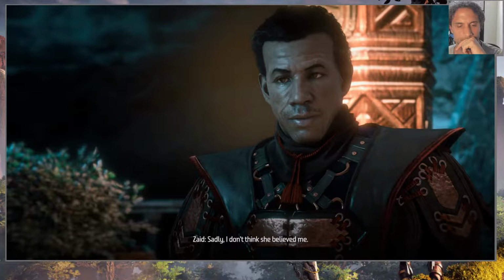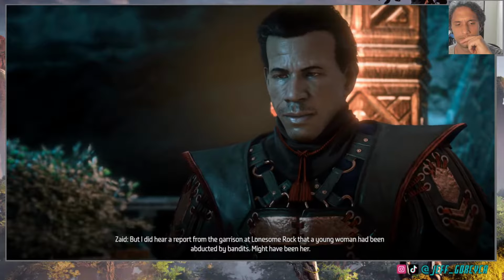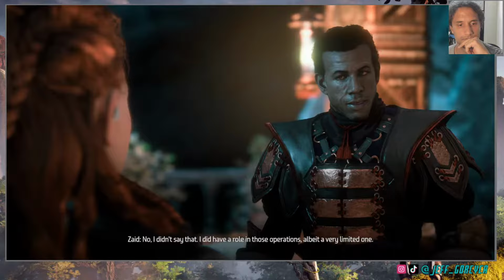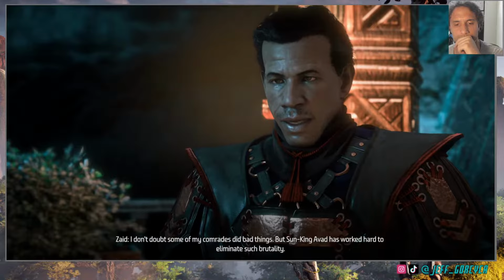Where is Nakoa now? I don't know exactly. She left raving that she would find a way to bring me down. But I did hear a report from the garrison at Lonesome Rock that a young woman had been abducted by bandits. Might have been her. So you deny participating in the Red Raids? No, I didn't say that. I did have a role in those operations, albeit a very limited one. But all this nonsense about torture and murder, that wasn't me. They have me confused with some other commander. I don't doubt some of my comrades did bad things. But the Sun King has worked hard to eliminate such brutality.